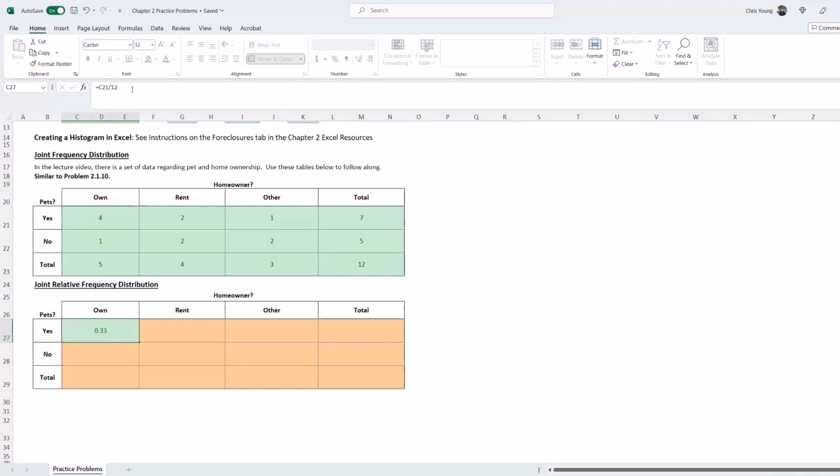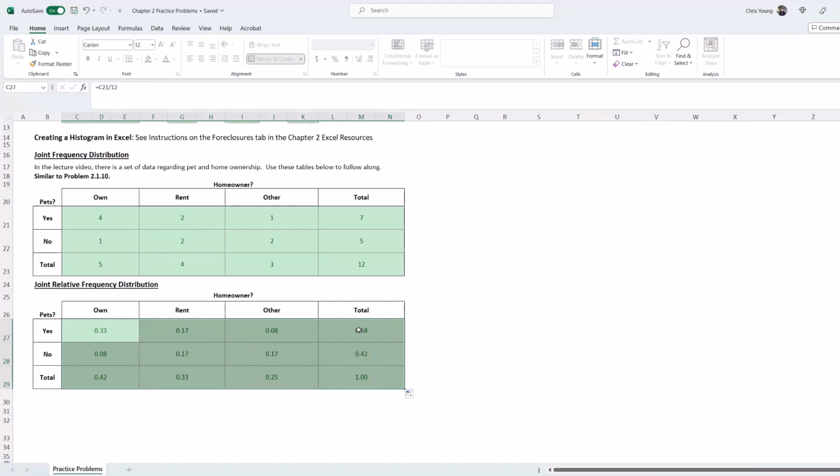Now, there's a reason for that, and I don't want to, in this video, focus in on how to lock cells and relative references. I'll cover that during class. But here, I just want to keep it simple for this video. So it's 4 divided by 12. Now that I have that, I can actually complete this whole table by just dragging down. And so when I click here and I click in the formula bar, you'll see that now it is 5 divided by 12. So the formulas adjust when I drag it down. And then I can highlight these 3 and drag it across. And now we have completed the whole table.